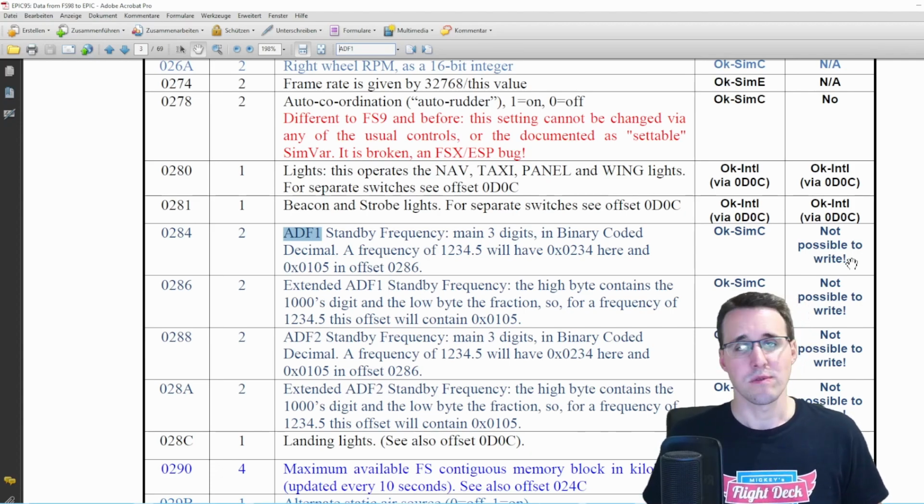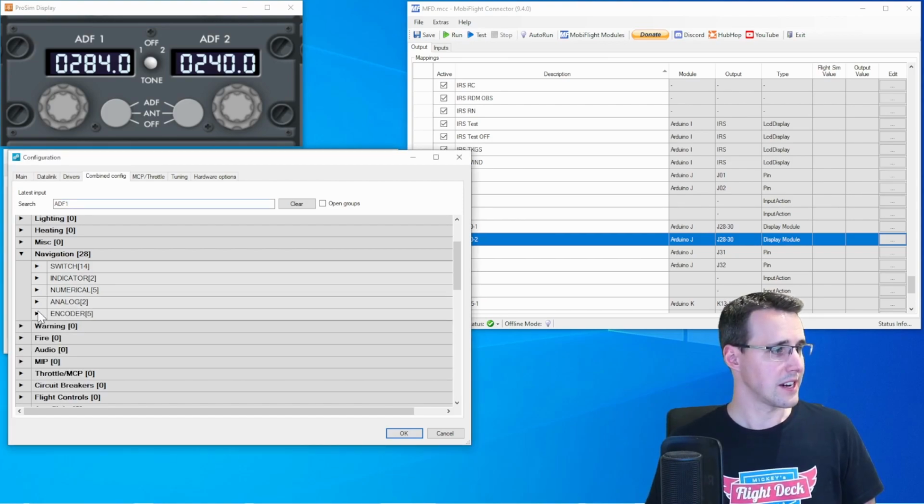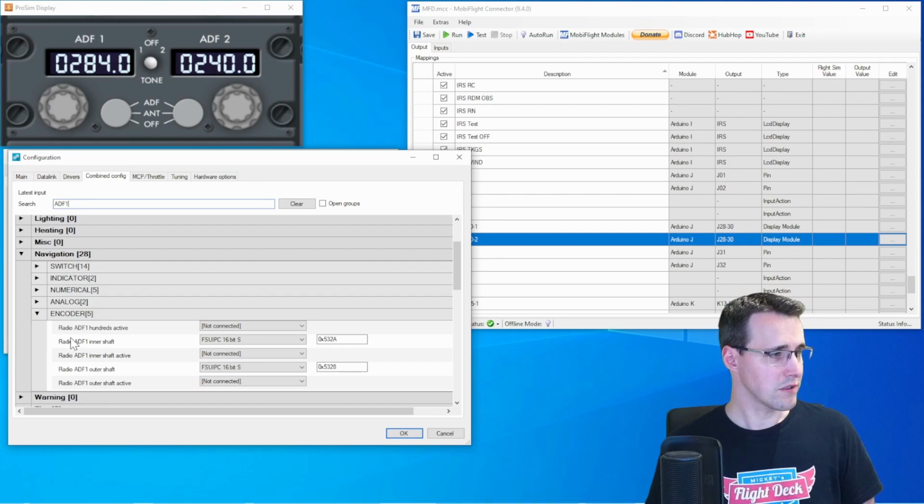So this value isn't useful for us, and this is the reason why I have assigned here an individual offset for the standby frequency we can work with. And the last thing down here, the encoders.